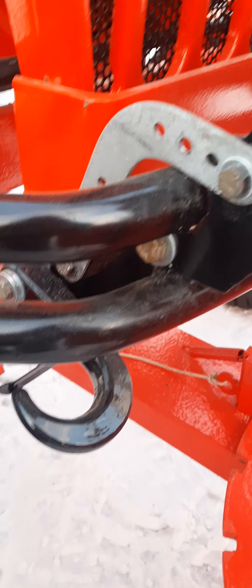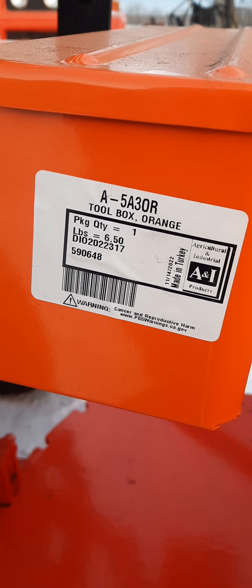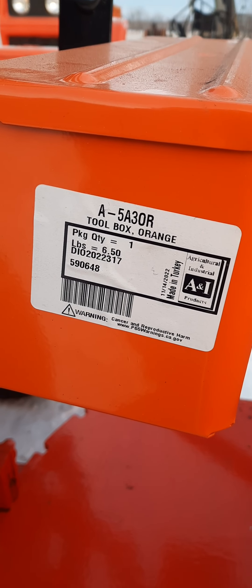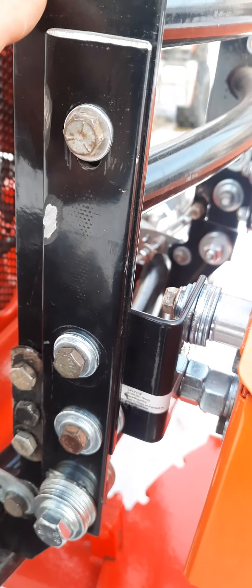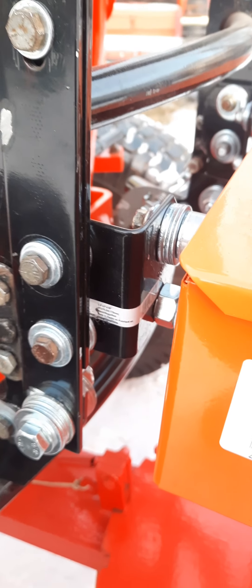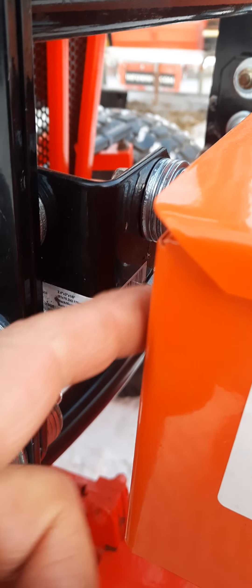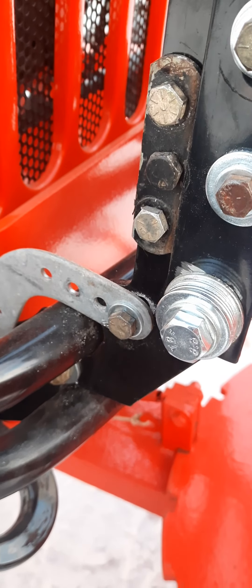The tow hooks were from Harbor Freight, and there's the toolbox number again. This bracket from Tractor Supply is the one I cut in half — the L-shaped one. I modeled this after a brush guard off a Kubota. This other Tractor Supply bracket holds my toolbox and I shimmed it out. I'll paint this all black so it'll all blend together.